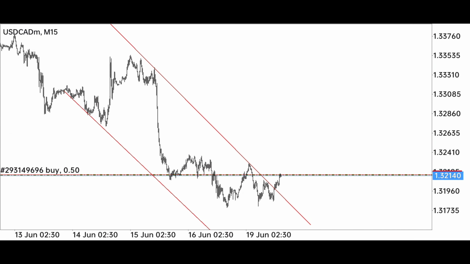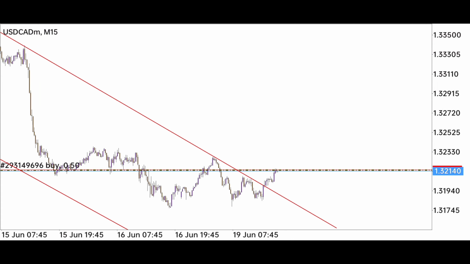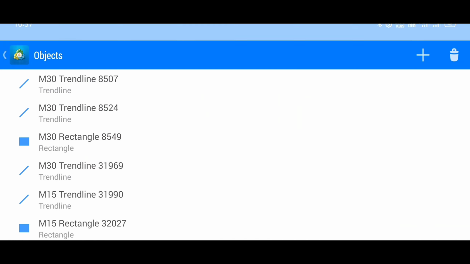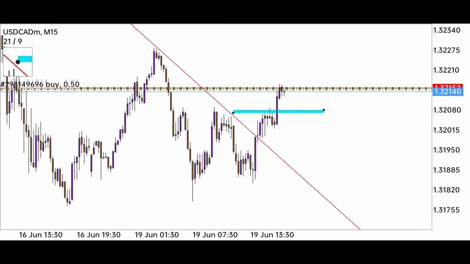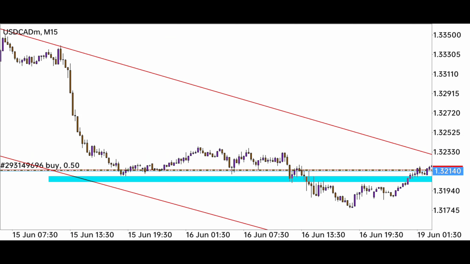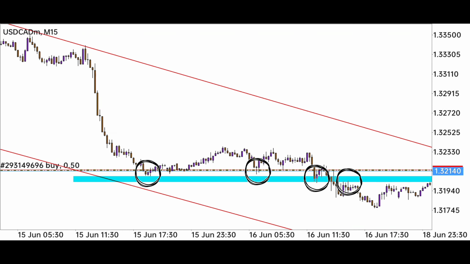Now we will draw the support resistance level, from which we will get more signals for the market to go up. I am using the rectangle tool to draw this strong support resistance level. We have created multiple support resistance points at this level, which are all strong reversal points. A support becomes resistance pattern is created here, which forms at strong levels only. The market has respected this strong level very well.